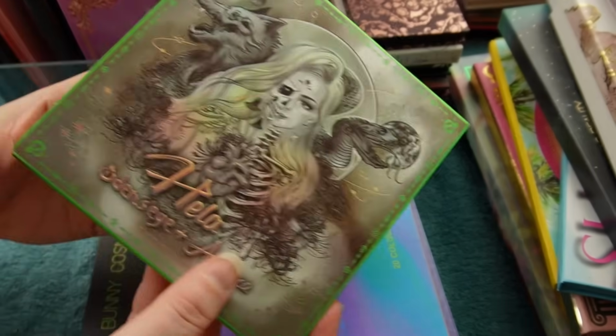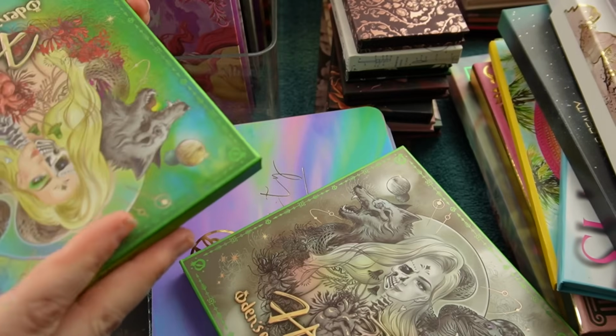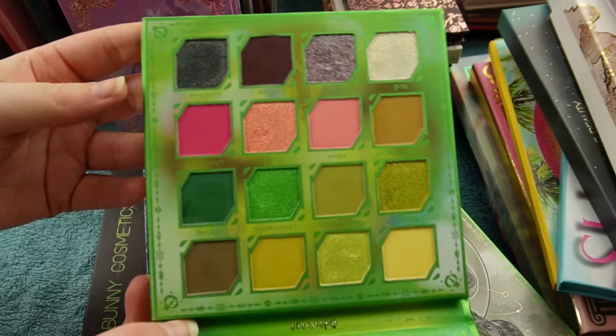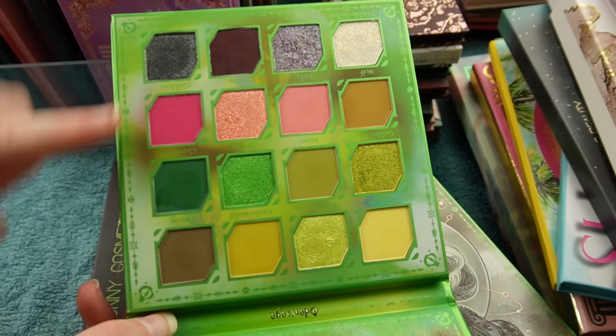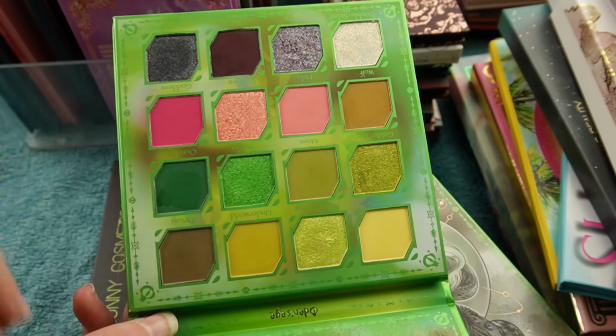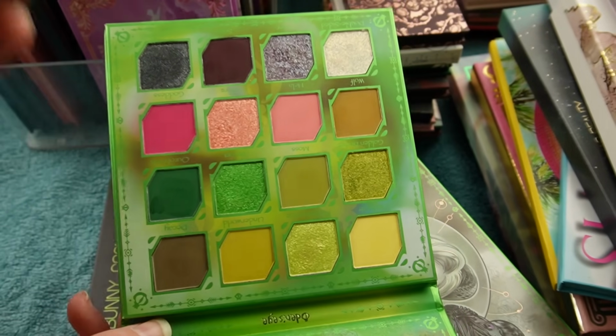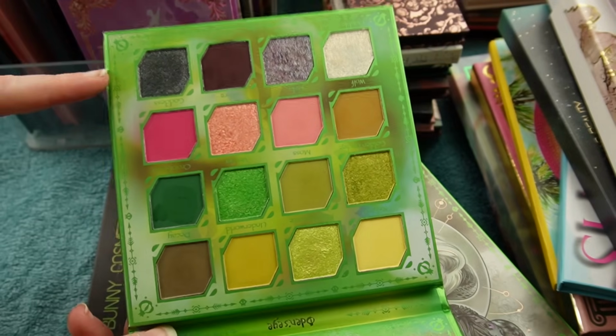And I have my Hella palette, which they did in collaboration with Angelica Newquist. If I go for a more colorful palette, I go for something like this with the greens and the pinks and these grungy things. I have always said for a palette that's supposed to envision life and death in one palette, we get a lot of life and we don't get a lot of death. I wanted more shades to go with this. These pinks are too bright.